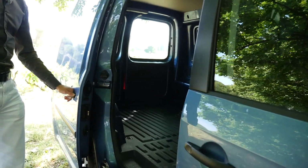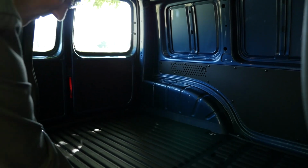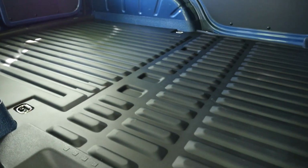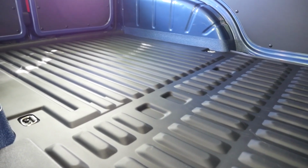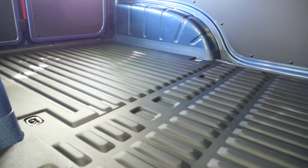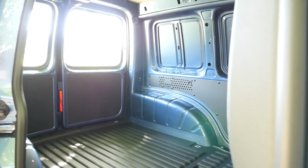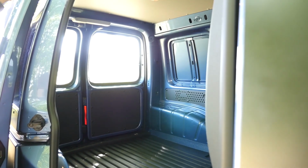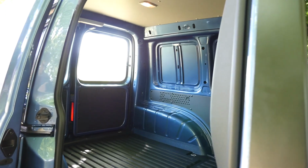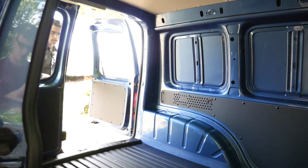You still get the sliding door, in this case only at one side. There you see it's all very robust, that you have a lot of space in here for whatever you want to transport. A lot of pharmacies are using this kind of small commercial vehicles here. For example, if you are maybe a craftsman, wanting to transport some tools or whatever, then I can also show you the back opening here.